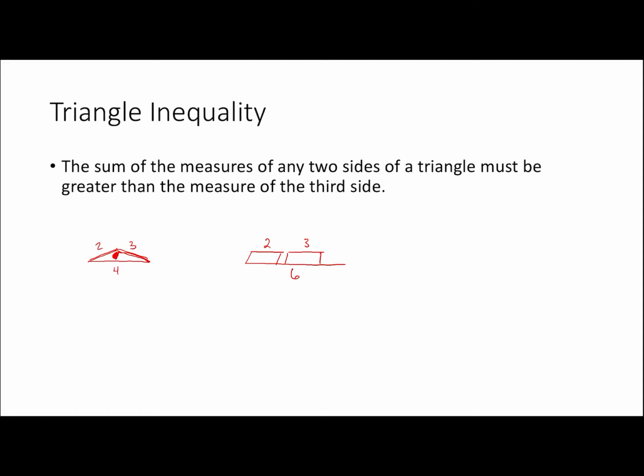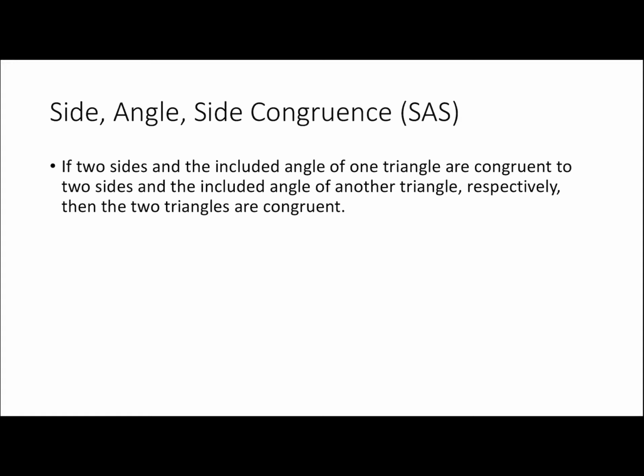And so as we talk about triangles and congruency and some of those things, it is important to understand that you cannot have a triangle where one side is longer than the other two combined. Okay? So, there will be some common triangles that we'll talk about. For example, a 3, 4, 5 triangle is a right triangle, and we'll reference that a little bit. This 2, 3, 4 is even a common one as far as thinking about side lengths and how long they can be. But I hope that makes some sense to you, that the third side cannot be longer than the other two combined. Okay?